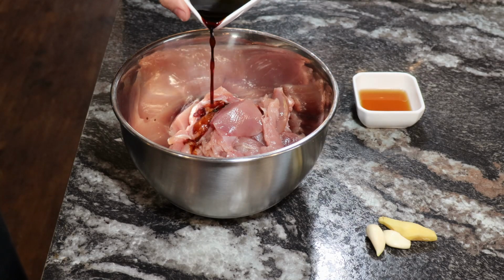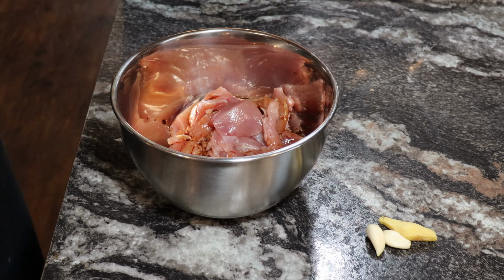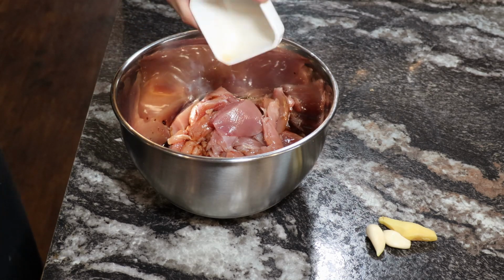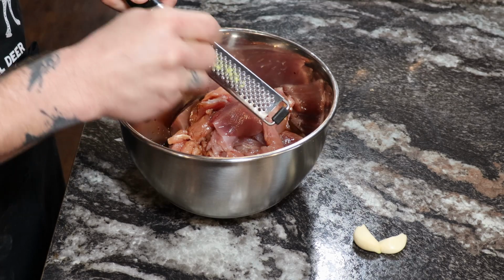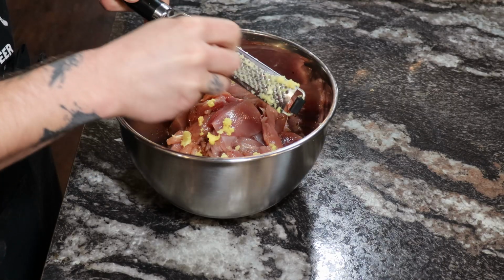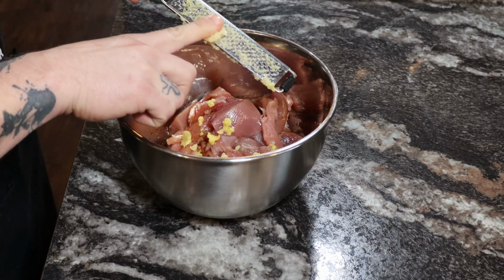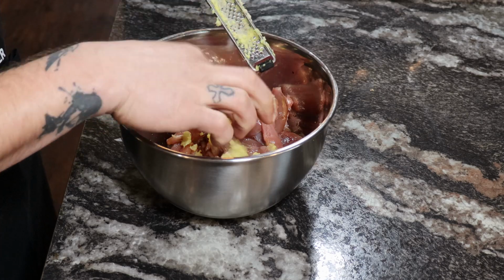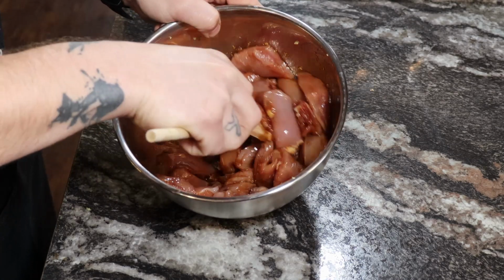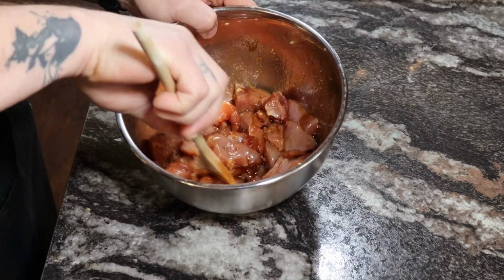For the marinade, you're going to need 2 tablespoons of soy sauce, 2 tablespoons of Shaoxing wine, a 1-inch block of ginger peeled and grated, and finally 2 cloves of garlic also peeled and grated. Once all combined, gently toss to combine. And ideally you'll want this to sit overnight, but if you're pinched for time, 1 to 2 hours will be just fine.